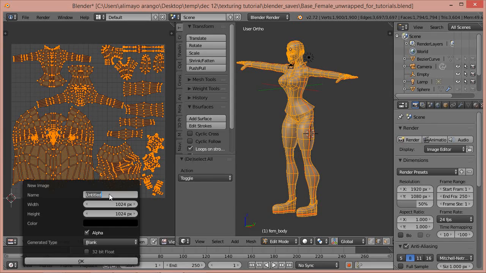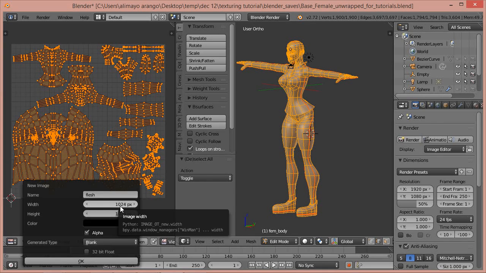for your model. Now if you're doing something that is predominantly one color, let's say a spaceship that's a light gray, or a brushed gunmetal blue, or a dinosaur that's green, you can start out with that color. Because we're doing a female model, we're going to start out with a flesh color, so I'm just going to name it flesh just because I like to be organized.